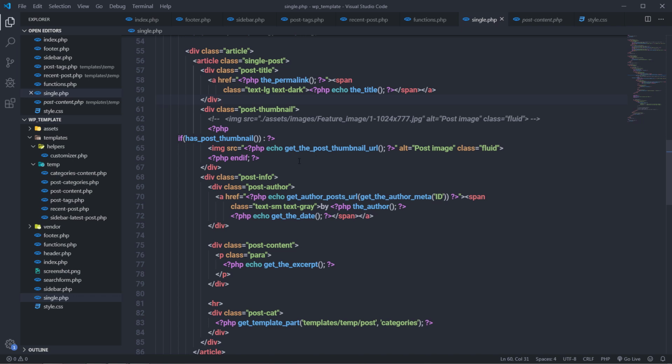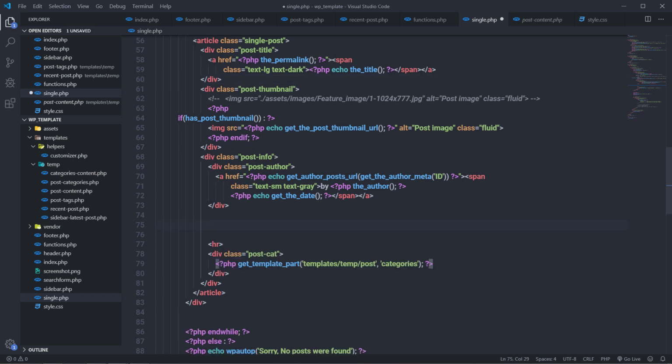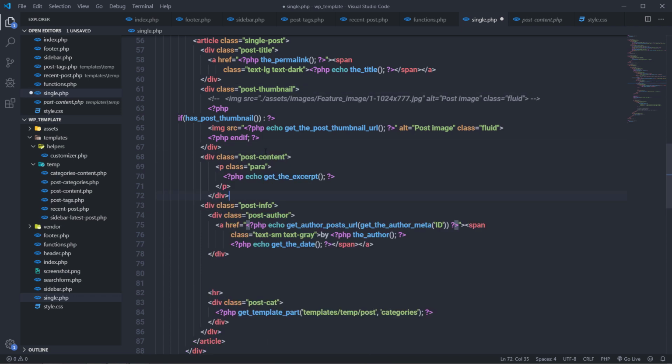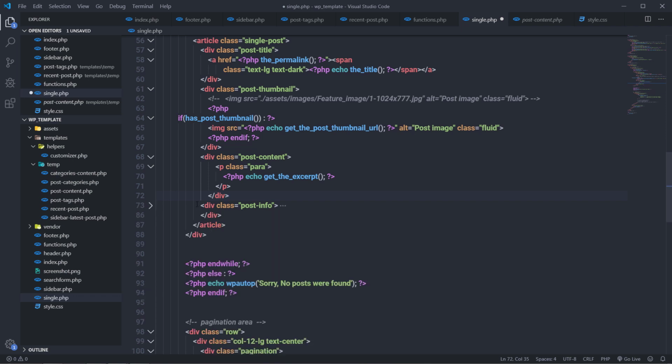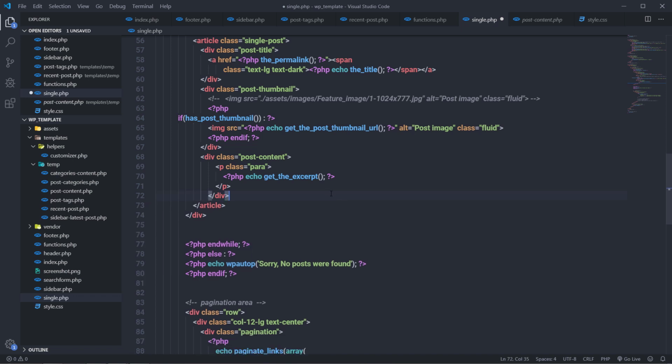Save the changes. Just after that, I'm going to grab this division tag post content. I'm going to cut it from here and paste it just after this post thumbnail right down here, just like this. And then I'm going to get rid of this post info division tag right from here. As simple as that. And lastly, you need to change this template tag. We use this template tag to get the summary of the WordPress blog post. So I'm going to get rid of this template tag and use get the content.